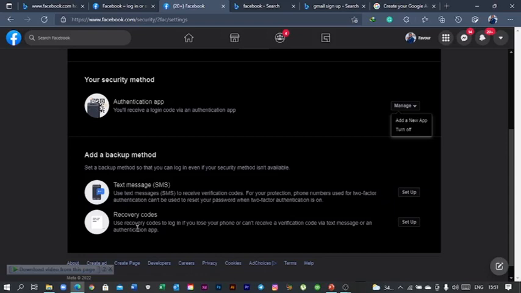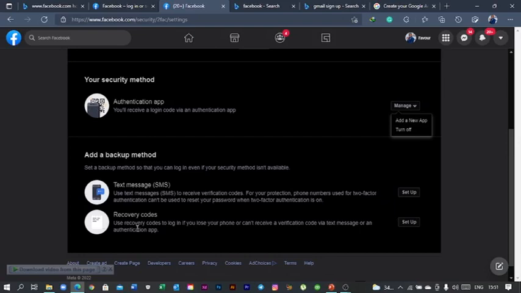Another thing you want to do is to make sure that you get alert about unrecognized login. Now, this is very important so that anytime another device that is not you logged into your Facebook, you're going to be able to get alerts through your email, through your messenger, and through any other means Facebook is going to give to you to get alerts with.